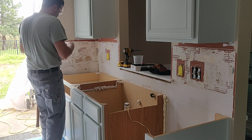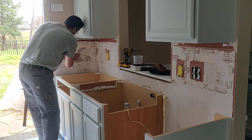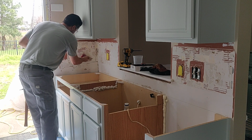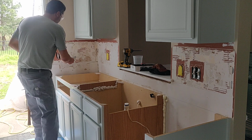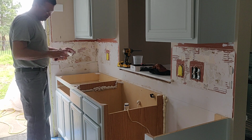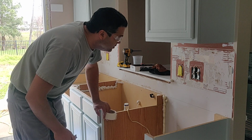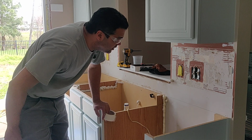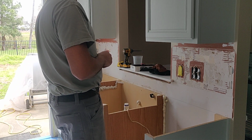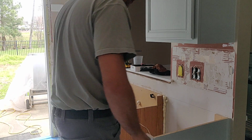Hole there. Let's put something across that hole. There we go. Let's just go across the whole thing. That'll just help us a little bit. We're going to put two coats on it anyway, and this is not going to be a finished surface. It just needs to be flat with no holes. It just needs to be able to accept the inset or whatever is going on there. It's just holding it against the wall, like if I'm standing here, how much weight is the wall holding if I'm leaning against the wall versus the ground, right? That's what we're going for.